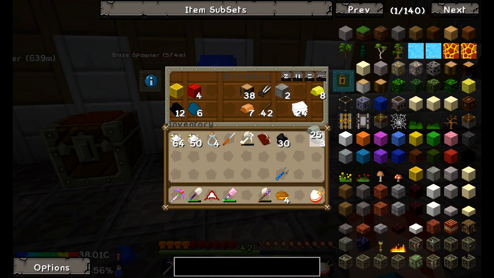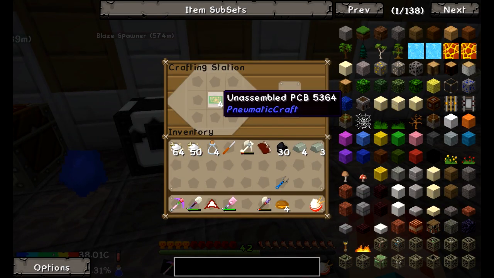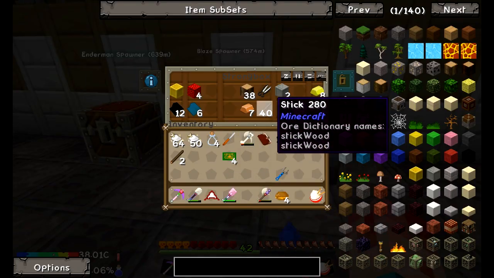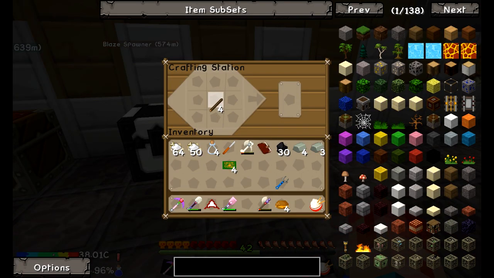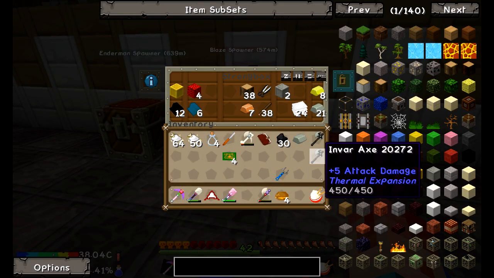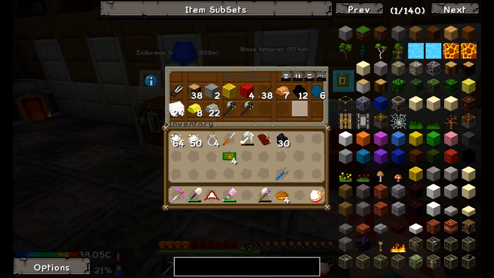So I need to make two Invar axes. I think I have just enough stuff for this. Four. Okay, good. Let's get two Invar axes. Very good. In you go. Thank you very much. Spare Invar can go in.